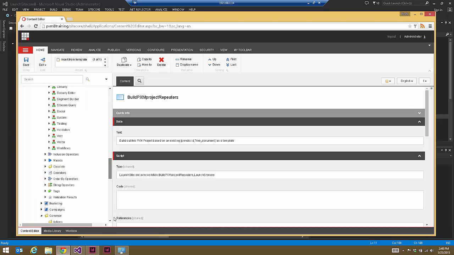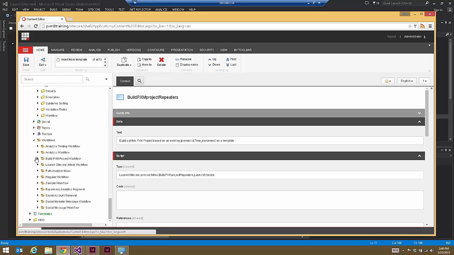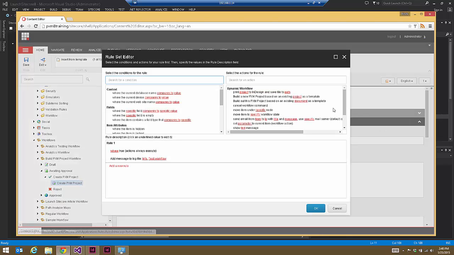And now if we go back to our workflow that we created, our build PXM project workflow, we can add a new rule action, which is our build out this PXM project based upon an existing document as a template.